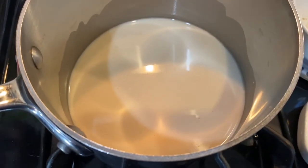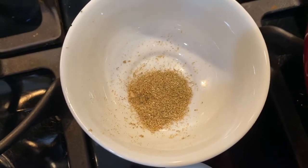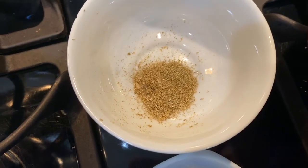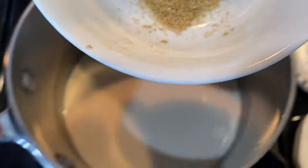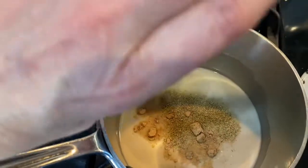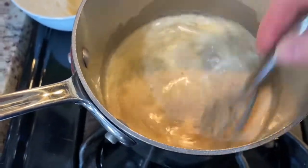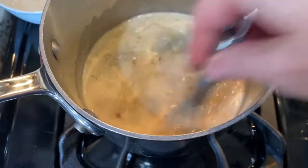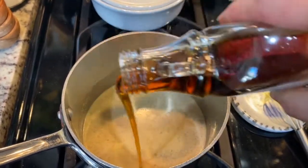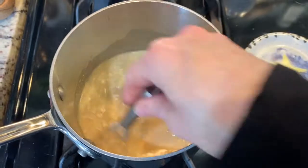The oat milk is starting to warm on the stove. After I used the mortar and pestle on the chamomile, I used a fine mesh strainer to separate out any twigs or larger leaves, getting it down to a pretty fine powder. Let's go ahead and add that to the milk, then the ashwagandha blend, and just take a little whisk and whisk those together — you're going to want to heat this thoroughly. And let's not forget a little drizzle of maple syrup; you can use any sweetener you prefer or leave it out.